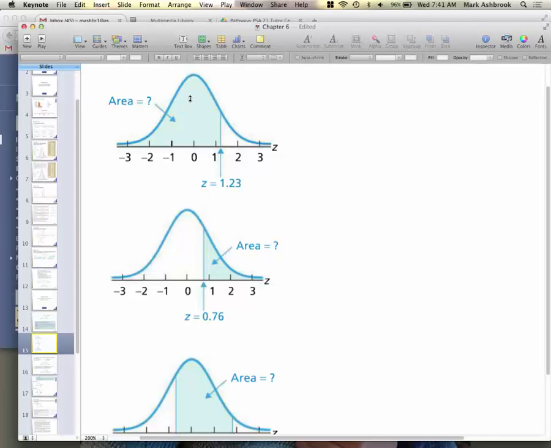So let's guess at what that area is. Miguel, what would you guess? 0.65, he says. We're going to do that in a second, but we should be able to look at that and say it's going to be around something. Okay, 0.65, 0.8, 0.75, something like that, right? It looks like more. The remaining part would be a little bit less than a quarter. So I'm thinking 0.8 would sound pretty good. Now how do we know that for sure?